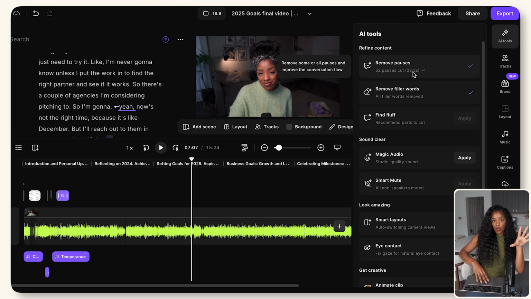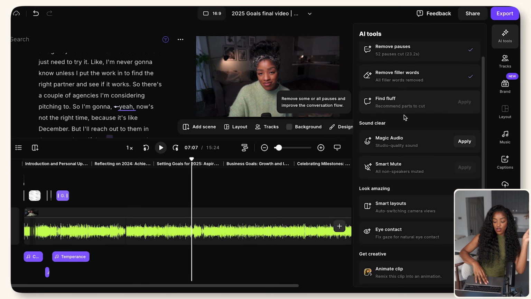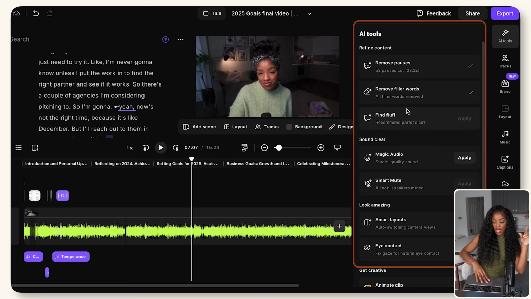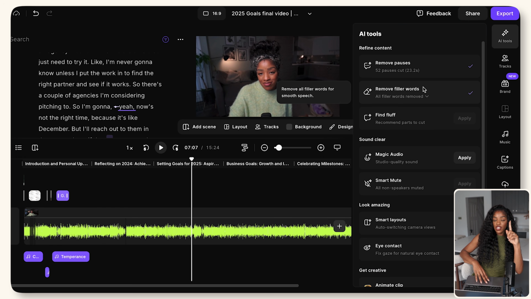Now, since the focus of this video is discovering ways to make better quality content with ease, I'm going to focus on a few specific tools that I want you to use within Riverside, which really make the whole process easy. Okay. So once you've uploaded your video into Riverside and it's ready to edit, head over to the AI tools feature on the top right-hand side, and you'll see a lot of AI tools that are going to help you.